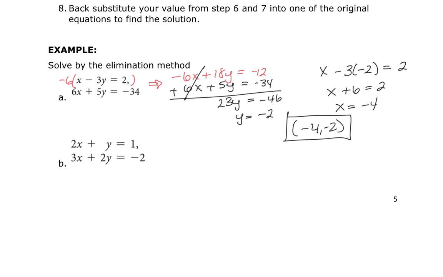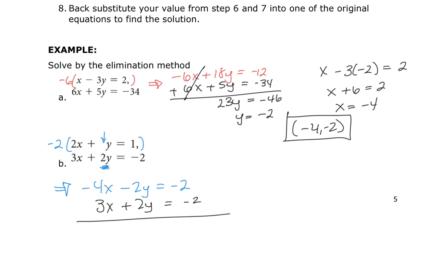When I do the elimination, I try to only multiply one equation by a number. Sometimes you're stuck with 2, and that is what it is. So I'm going to go ahead and take the second example here. I'm going to multiply the first equation by a negative 2, because if I get this coefficient on the y to be a negative 2, it will cancel with a coefficient here. So I'm going to use an arrow showing I've got negative 4x minus 2y is equal to negative 2. And then my other equation did not do anything, so I have 3x plus 2y is equal to negative 2.